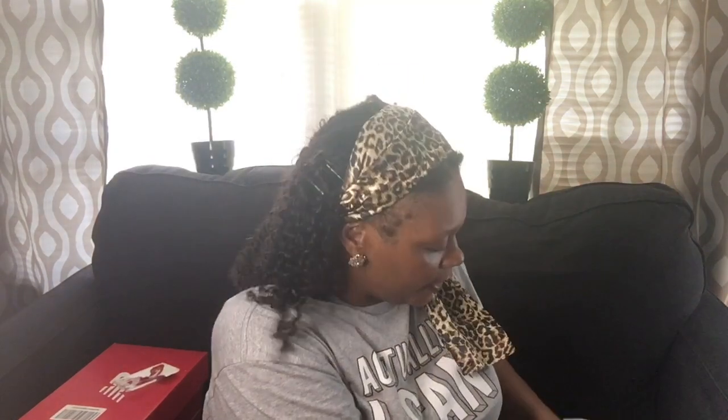I got another one of these nail files - the Diamond brand wideboard grinder, professional quality, coarse and medium grit, recommended for artificial nails. I've been doing my own nails lately and this is wonderful quality. The first time I used it I knew I had to get another one.